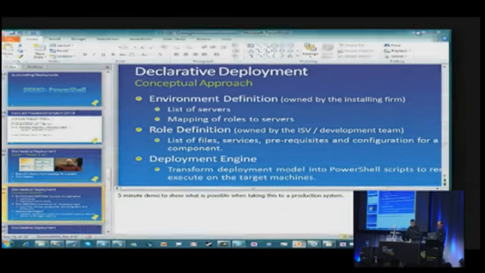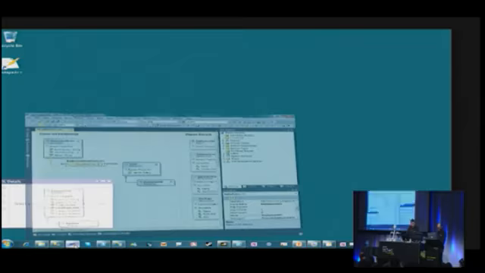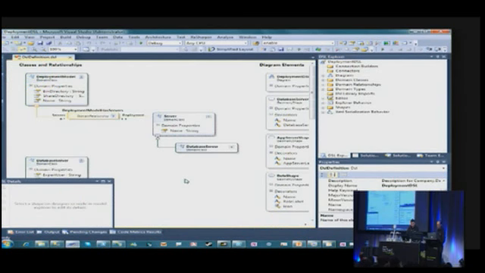So let's have a quick peek. If I go into Visual Studio, what we have here is a DSL. There's a visualization and modeling DSL toolkit for VS 2010. And from this, we can build a visual design surface, a visual language for deployments.